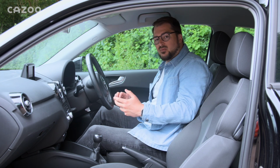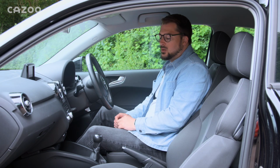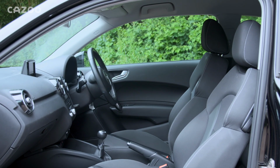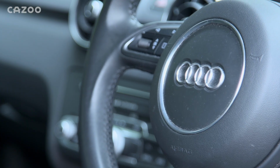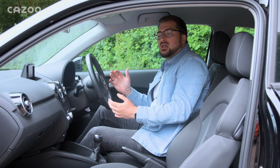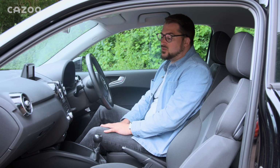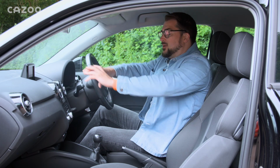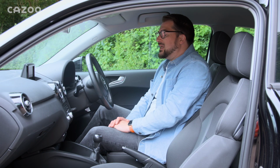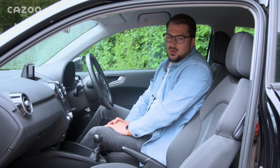Is it that much different to some other cars within the segment that are produced by the Volkswagen Group? No, it's not leaps and bounds ahead, but it is ahead. So looking outside of its siblings within the group, how does it stack up against a BMW Mini, for example? Well, it's nowhere near as fun, that is for sure. It doesn't have the huge central round screen, for example, that you'd find in the Mini, but it does have that overwhelming feeling of Germanic Audi quality.